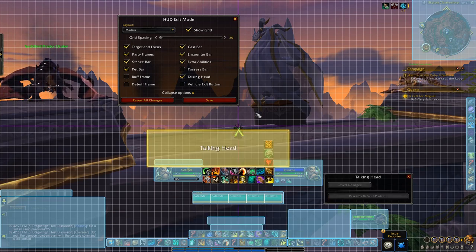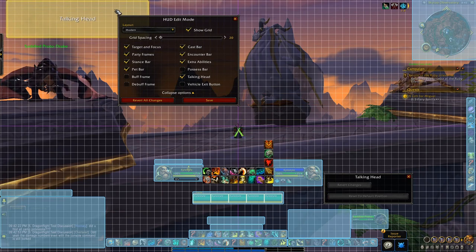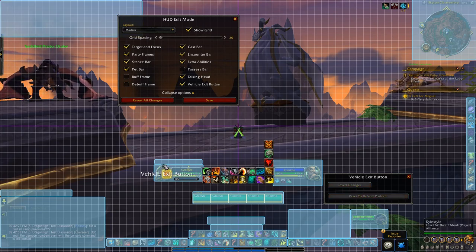All right, talking head. I like the talking head where it shows the different quest options where the guy's talking. Put it up there. Vehicle exit button. I like to just put that right over my character picture. That way I can just click right there and jump out.